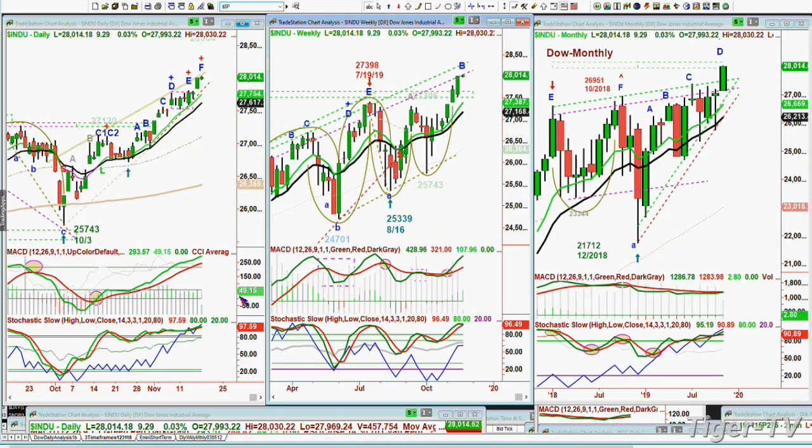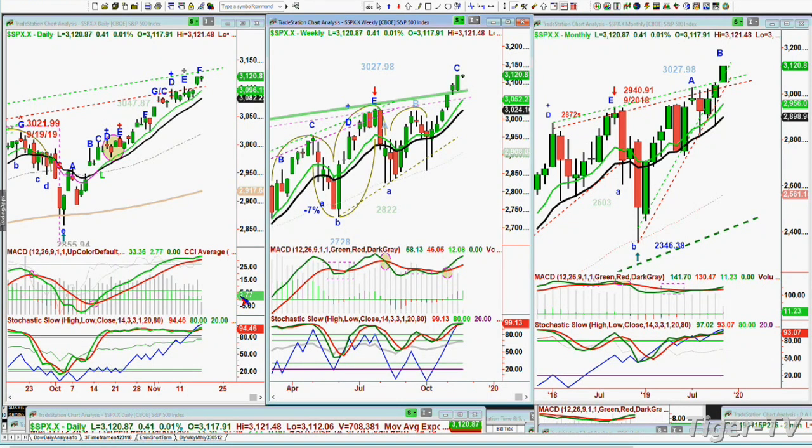But the Dow is way ahead in the Chapman Wave methodology compared to the others. The S&P is at this particular point very strong, but it's only in leg B. Even though the Dow had just fractional highs, the S&P managed to squeak to a new high to have only leg A that came about in July — from the December low to 2,346 up to 3,027. That is a huge move. Now we're in leg B, and you can't get a peak B until December if there's no new high bar in December. Then January will be C, February will be peak C, and March will be leg D.